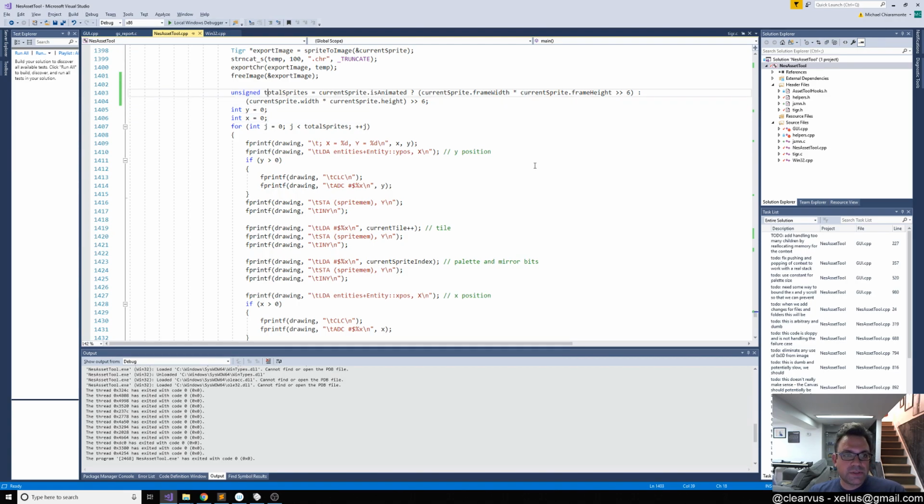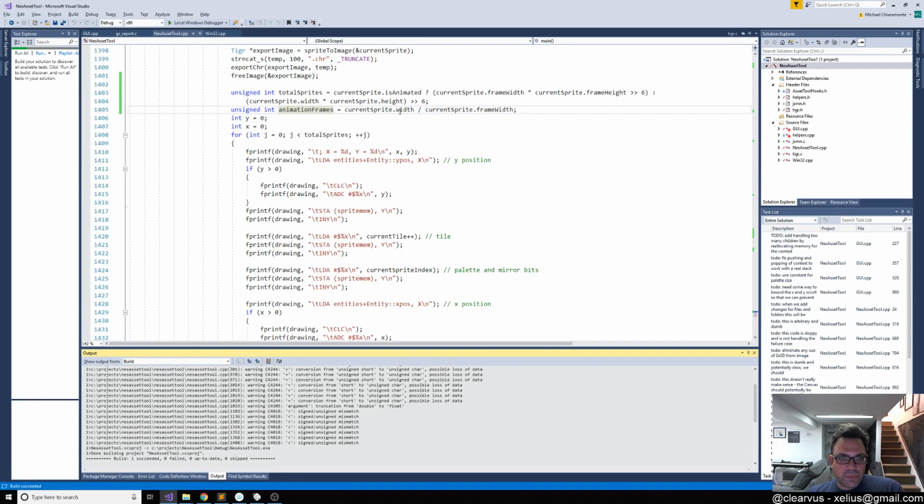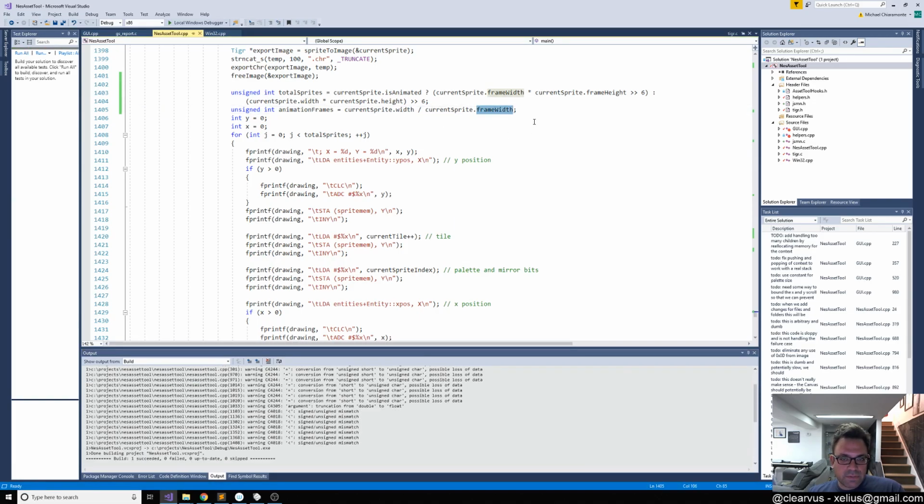So let's do this. Animation frames is equal to current sprite dot width divided by current sprite dot frame width. Because this is the total width of the image, this is the frame width.